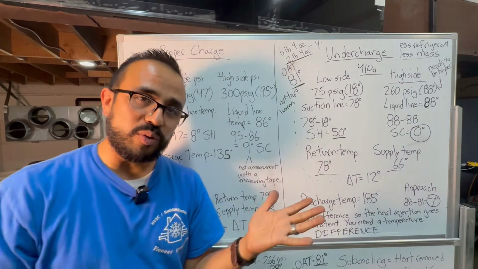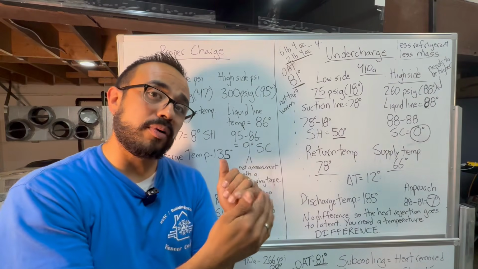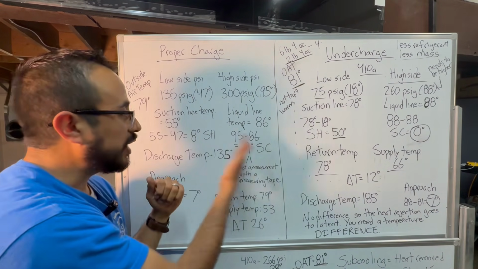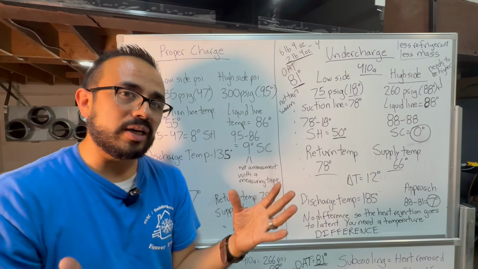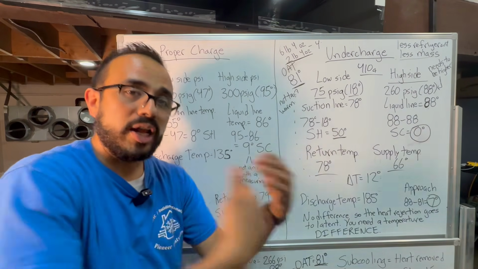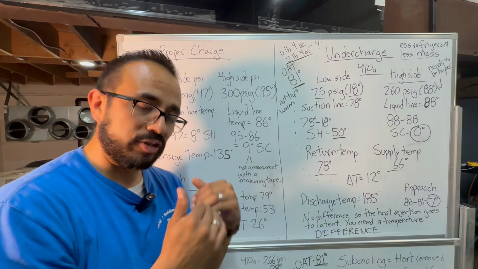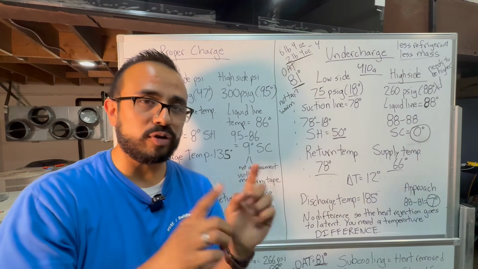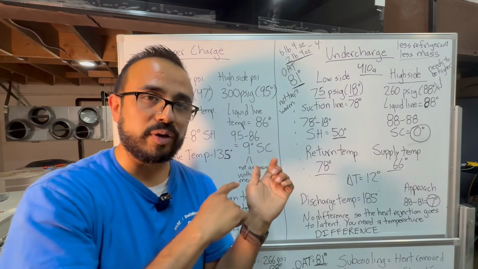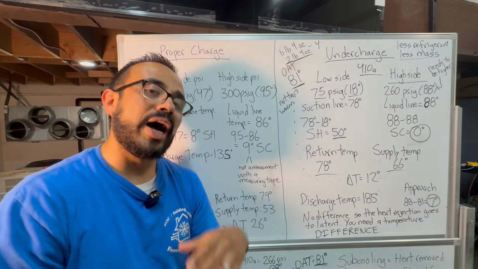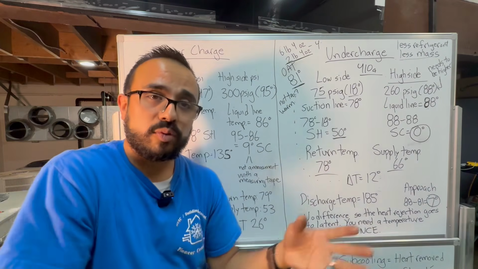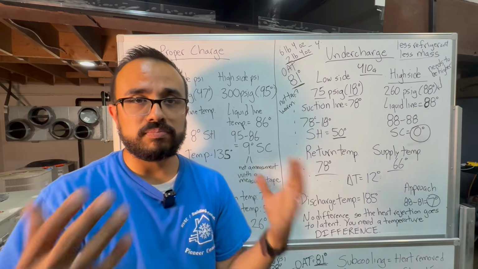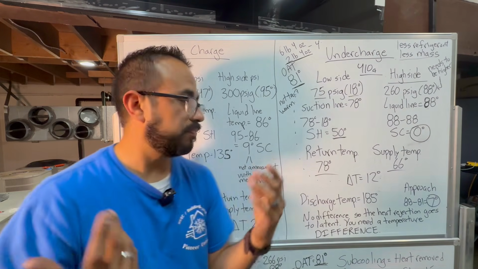And yes, that was my thinking before. You can't really tell where the last molecule of vapor is gone, hence when the liquid starts. But by simply subtracting both numbers, it gives you an idea. The higher the subcooling, the more liquid you have. The lower the subcooling, the less liquid you have. At least as long as you have proper airflow, because you're going to see that number change as we go with the other scenarios. But typically, with high subcooling, you have too much liquid. Lower subcooling, you don't have enough liquid, given that you have proper airflow through the condenser.